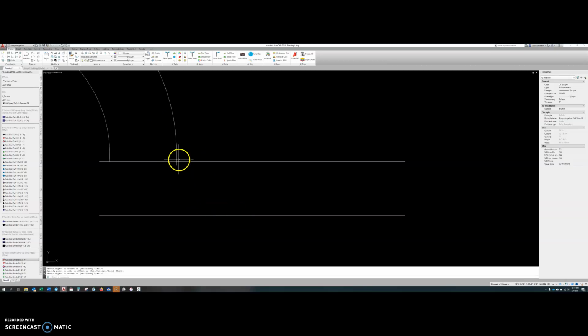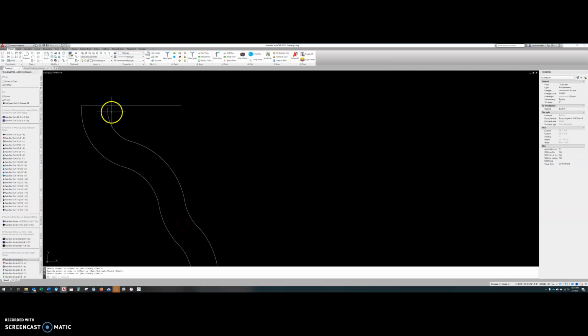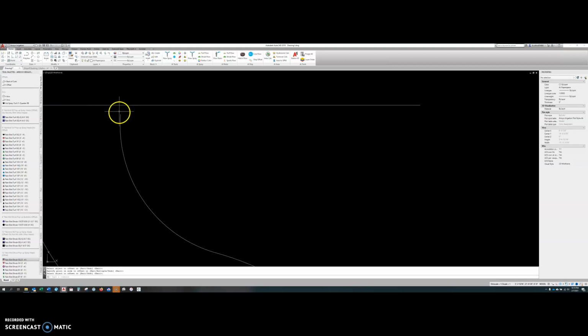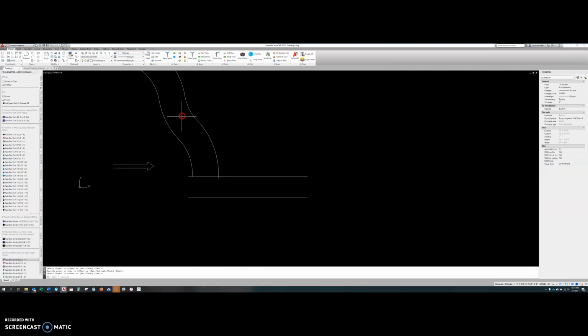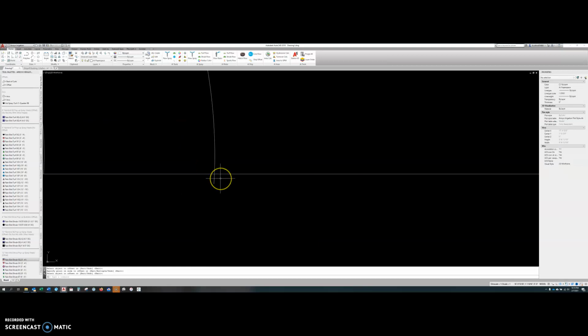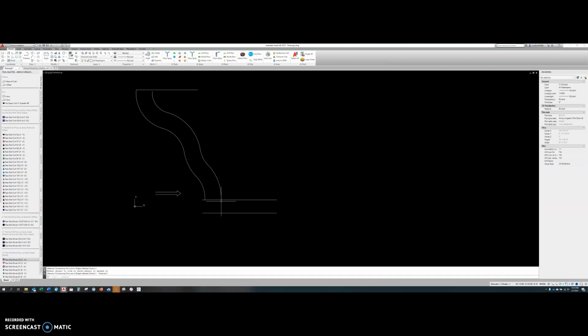Now you can see it extends a little over here and just how it is. Then when it's offset, it's a little short here. So this is where I would then come in and use the trim command, TR for trim, select the line, spacebar, and then the second line that I want trimmed, then I click it and it goes away.